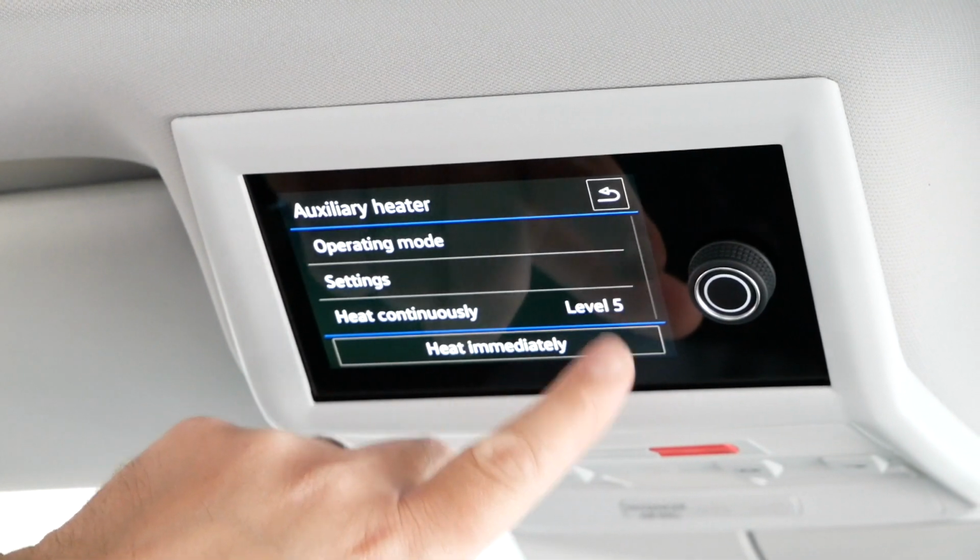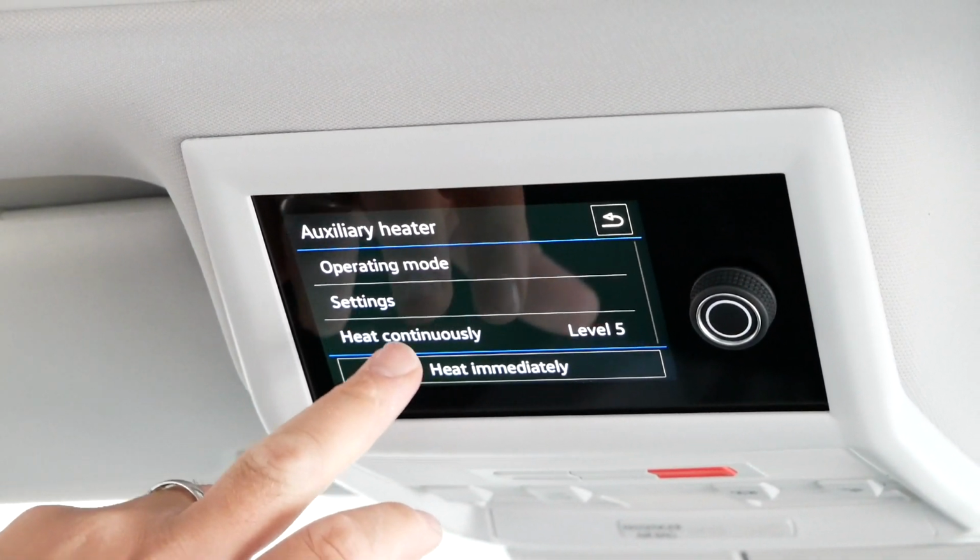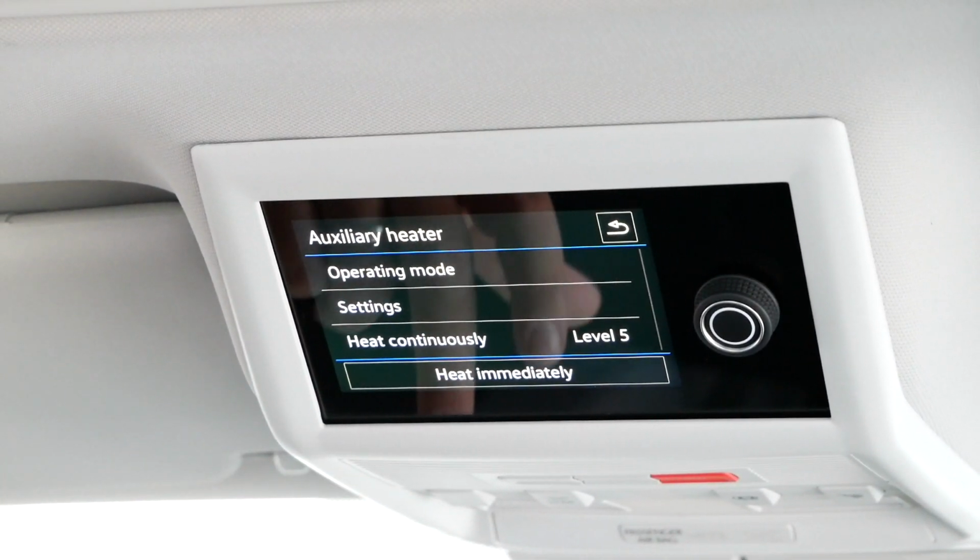So click into it on there, and then in there you've got continuous heating, settings and operating mode, and heat immediately underneath. So the first thing to do when you've got your California Ocean on the auxiliary heater is make sure it's in the right operating mode, because there are 2 different versions it can operate in. It can operate as an air heater, and it can also operate in a ventilation mode as well, which is slightly different.